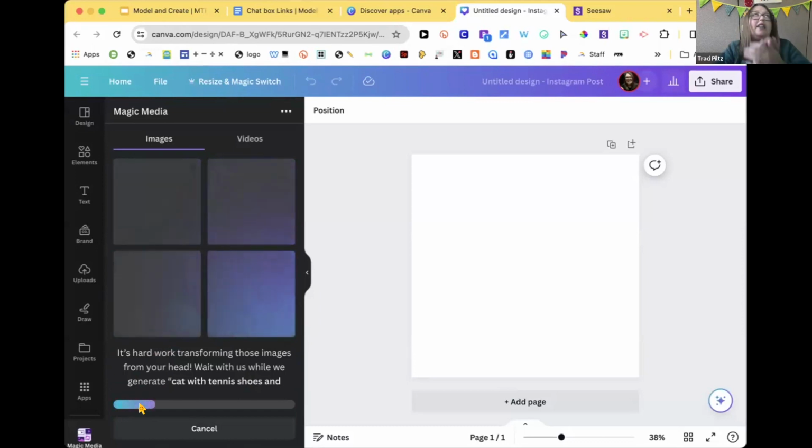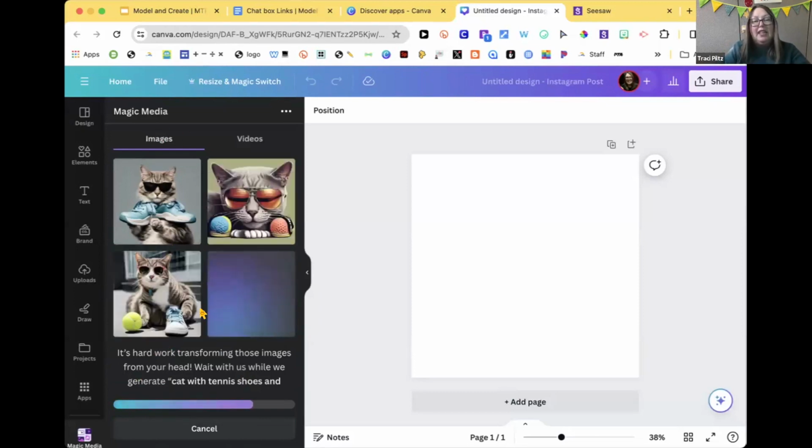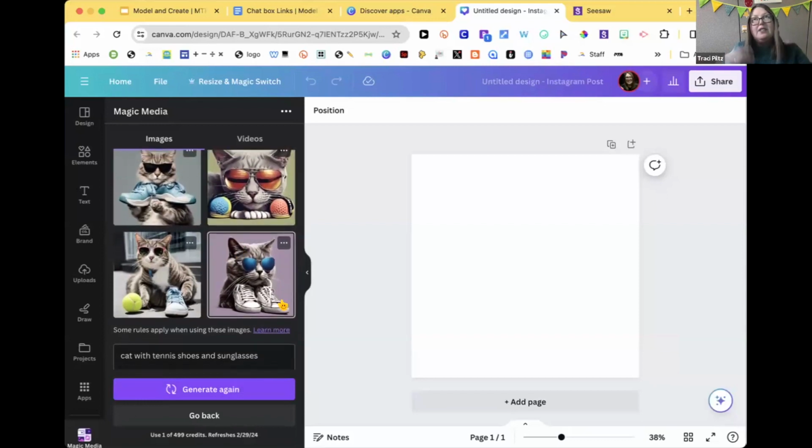So the idea that was shared about this as an introduction. This is funny. Look at how he's holding his tennis shoes. And here he's got actual tennis balls. The idea that was shared with this is, if you are using it with students, using it as a way to really talk about descriptive language and these prompts. So we could do this together, kind of whole group, and talk about it.